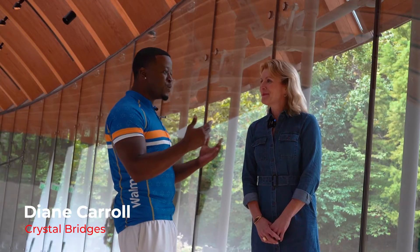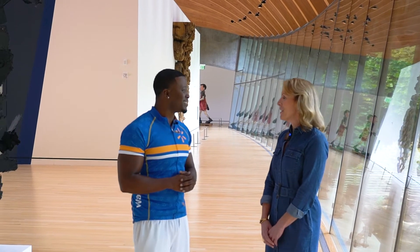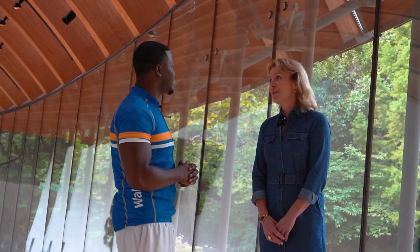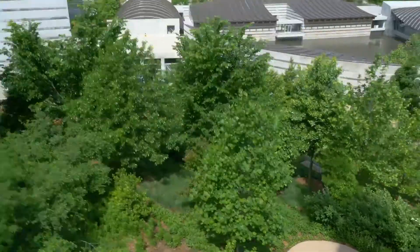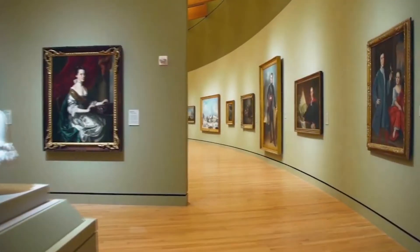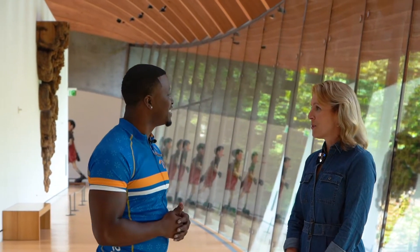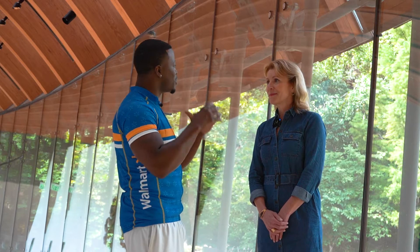Just got off the bike, kind of exhausted, so I'm glad I got to ease up and check out Crystal Bridges. What can we expect here? Well, we're on 120 acres of Ozark Woodlands with over five miles of walking and biking trails, plus mountain biking trails on top of that. We opened in 2011, founded by philanthropist Alice Walton, and the 120-acre campus was a gift from the Walton family. We have a collection of American art spanning from historic to modern to contemporary works, and the museum is completely free to enter.